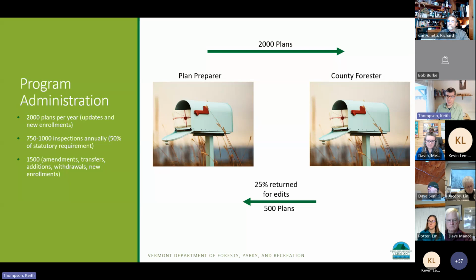And if we can take that number down, that's a huge savings for the county foresters. It's also a huge savings, an increase in predictability for consulting foresters, and timeliness for landowners, and all that comes with that. For every one of these plans that gets returned, there's the financial cost, there's the time cost. There's also a real relationship cost in how we engage and interact in our work. And to the extent that we can reduce this component because we have a strong shared understanding of what's expected and how that's satisfied, we can really focus our attention more on growing and learning together and making progress in those areas.